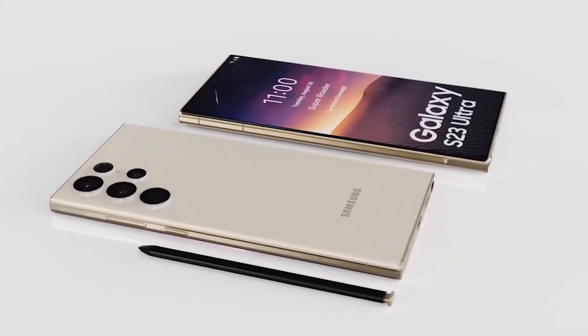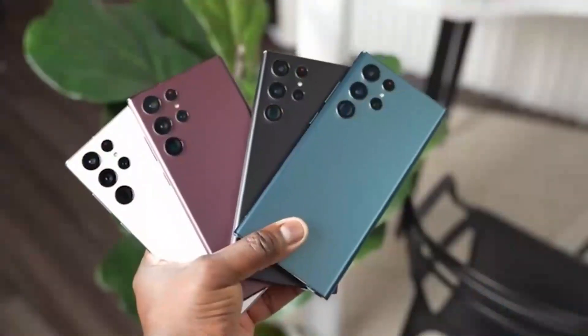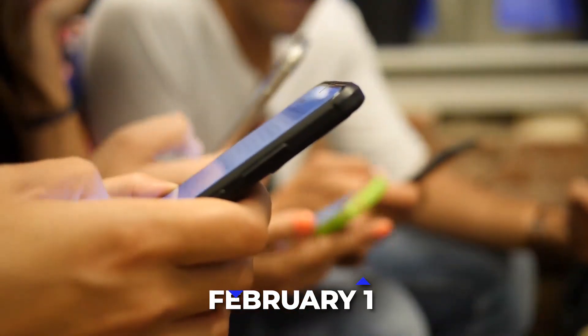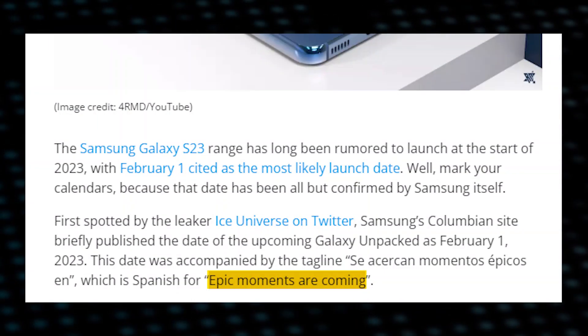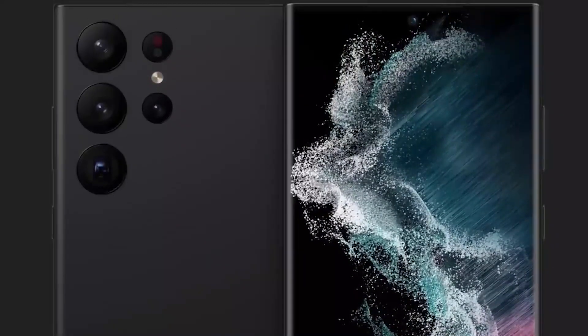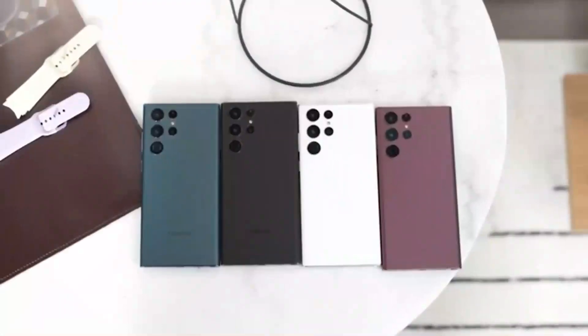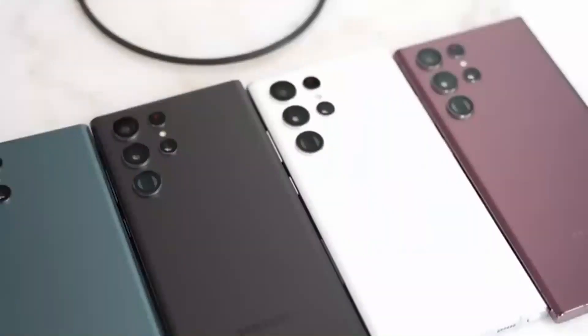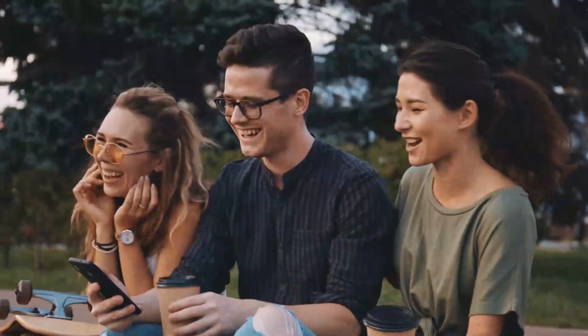According to Qualcomm, it may now be used to program individual wake phrases for command of certain applications. Samsung has confirmed the launch date on its website, putting an end to rumors surrounding the Galaxy S23 series. On February 1, 2023, the Galaxy Unpacked 2023 Part 1 event will take place with the slogan 'Epic Moments are Coming.' The Galaxy S23 series is anticipated to be available for purchase in the same price range as the Galaxy S22 series, going on sale during the second week of February 2023, live-streamed on Samsung.com, the Samsung Newsroom, and the Samsung YouTube channel.